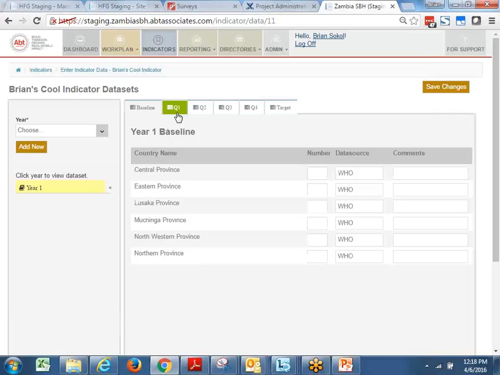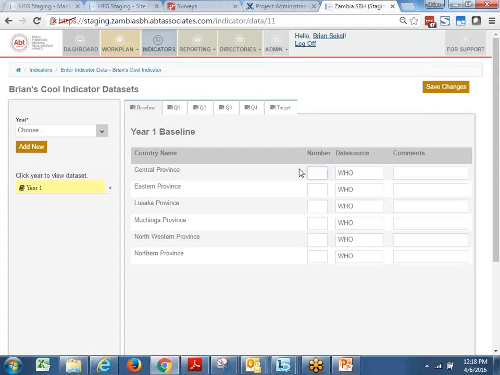And now, because we set up the period or frequency as quarterly, it sets up the 4 quarters, and it sets up a baseline and a target. The baseline and the target are always annual, even if it's monthly or quarterly, just to not be insane to have a baseline quarter. Nobody takes that closely. So there's always an annual baseline and an annual target, and then the data entry for each quarter. Then you could just enter your numbers. And you see here the WHO is set up as the default data source, so that just comes in as a default.